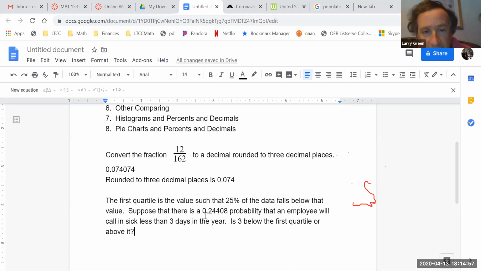Okay, so the key on this one is we need to round this number and take a look. And the key is we're comparing 25% to 0.24408. So this is something that is actually on the list of things to do today. Okay, so this is the homework that's due this week, which is what we're talking about. So the first thing is I'm going to take the 25%, and I'm going to turn that into a decimal.